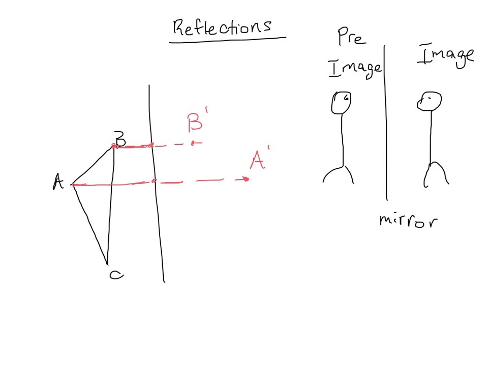Then we would do the same thing for C. Bring it across and measure it out. Make sure this length is equal to this length. Then you would have your image of C. Once you have all three points equidistant from the line of reflection, you can draw your reflection. Again, because I didn't have a ruler, this doesn't look quite right, but hopefully you get the point. Let's look at it in a coordinate plane, where you'll get a more accurate reflection.